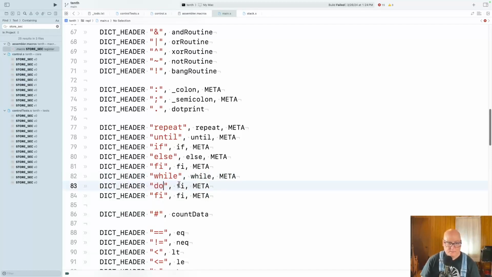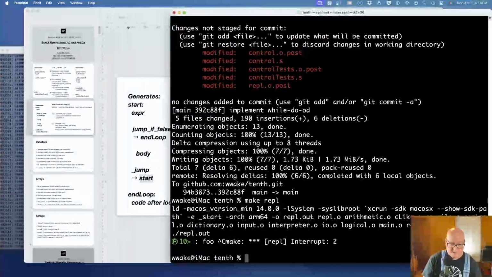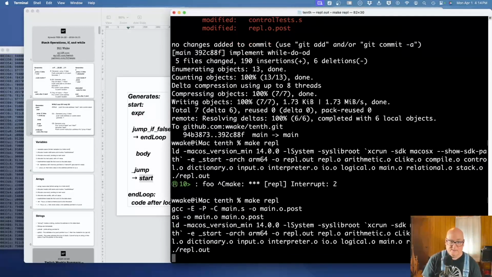Do. And odd. Okay, so this kind of activates the definitions for these 3 words so we can run our test. Make REPL. Okay, now we're going to do a run.